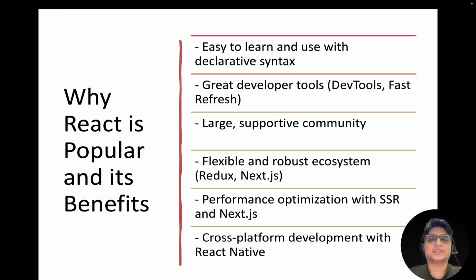Why does React have more popularity and what are its benefits? I can say it is very easy to learn. Any non-React developer can also read the documentation and easily develop an application through React. It has declarative syntax, which means we are just focusing on how the UI will look. We are not focusing on how React will handle that and update the UI. So this is more of a benefit, I can say. We are just concentrating on how the UI will look.